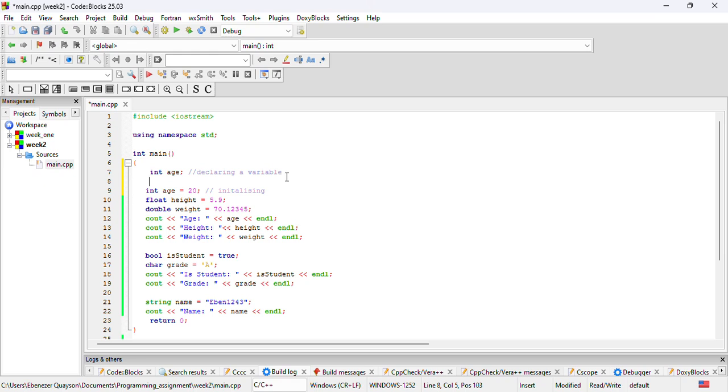Now, assigning a value to a variable when you've already declared it, right? Looking at this instance, we have int age. In order to add a value to it, I'm just going to type the variable name, that's age, and equate it to the value, right? You don't have to bring the int again because you've already declared the variable. So you just type the variable name, and then you assign your value. But when you are initializing, the moment you type int age, you add your equals sign and then your value. Alright.